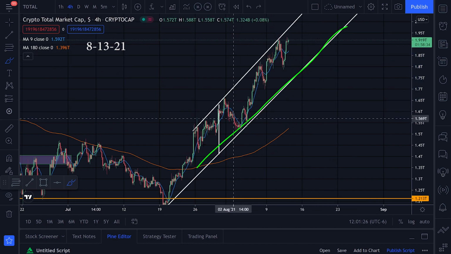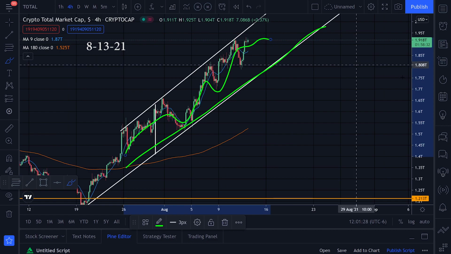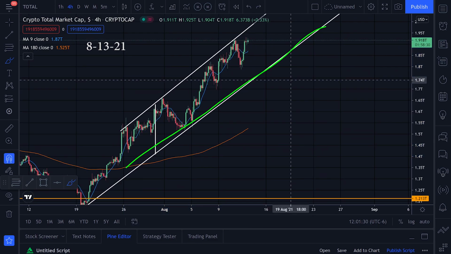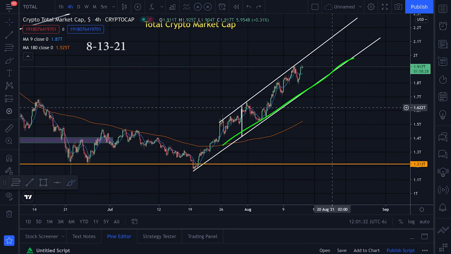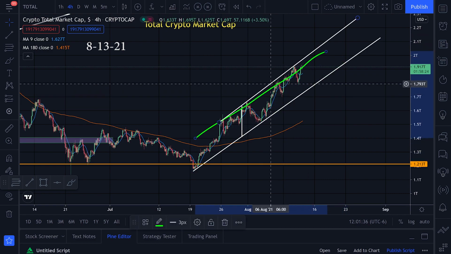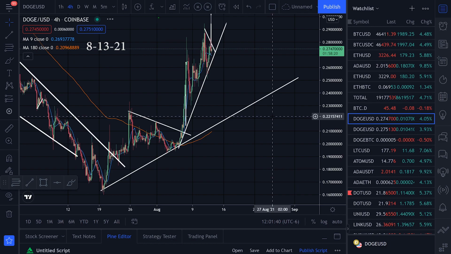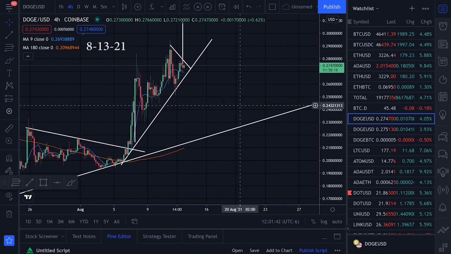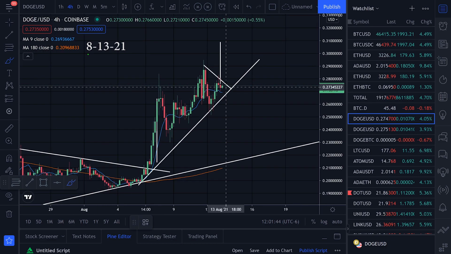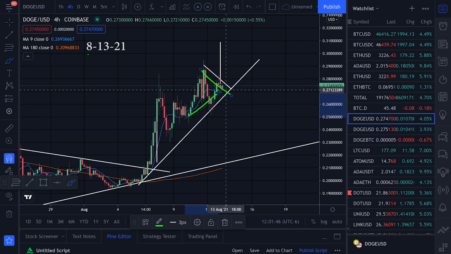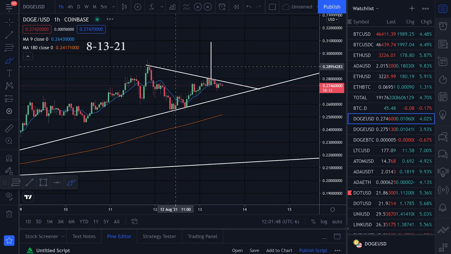But in these uptrends, I'm not really sure. I mean, it's nice to time the top too, so I don't know. In my opinion, dollar cost averaging is a pretty good strategy, in and out. But let's go back to Bitcoin real quick. I'll be watching this downtrend right here and this uptrend right here. You could really see it on the 1-hour time frame.